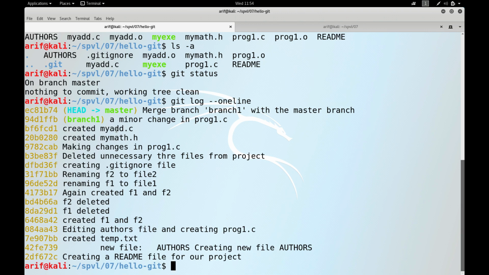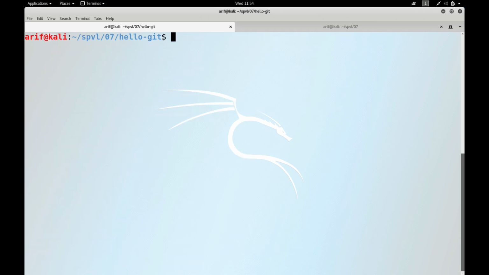So what I need to do is to upload the data files as well as the versioning database onto my remote repository on Bitbucket that I just created. And we have seen that it is a two-step process. In step one, I need to create a connection to this local repository with the remote repository.